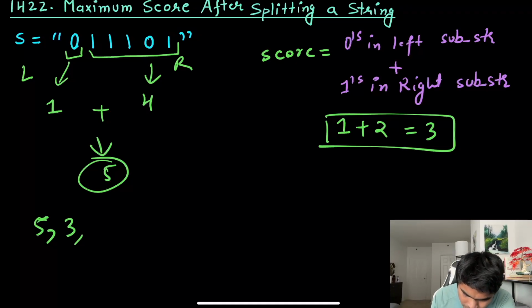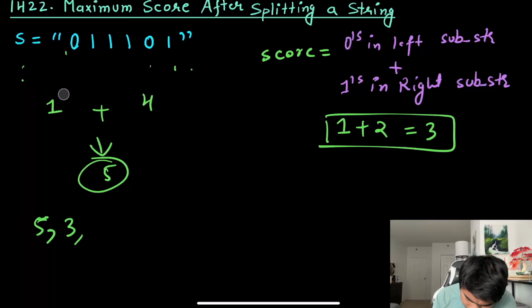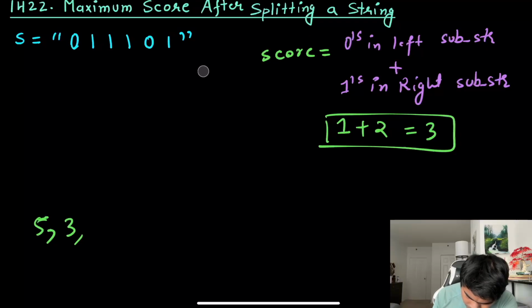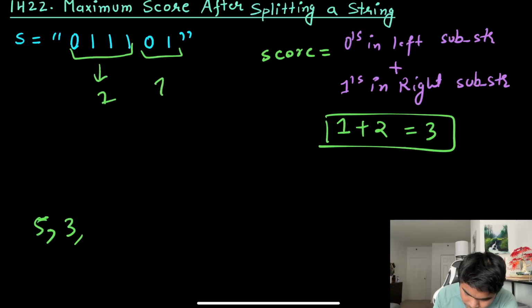This is another score. Now let's try splitting at another position. That could be, now we can say right here. So these two parts, we have already done these two. So let's do another one right here. Here zeros is 1, ones are 2, again 3 score. So let's get out of this one. We already have 3 as score. How about this one? That gives me 1, this gives me 1, this gives me 2. So 2 is another possible score.